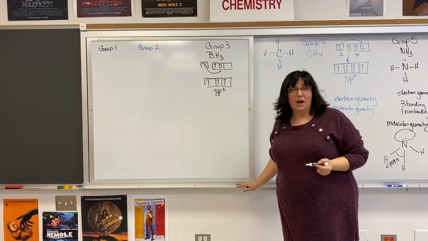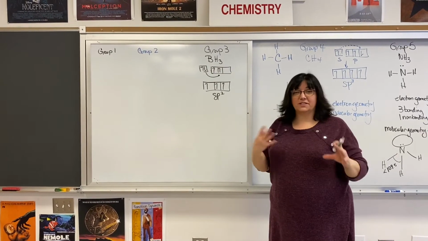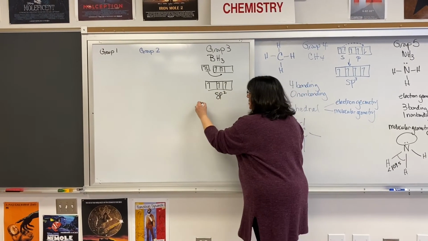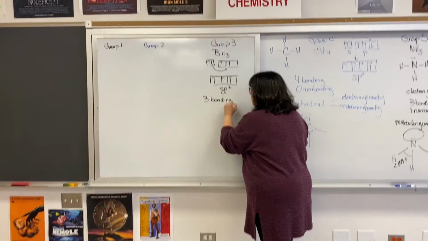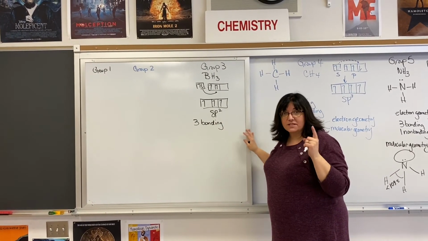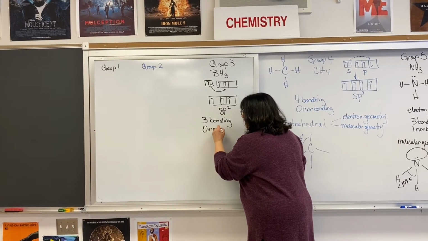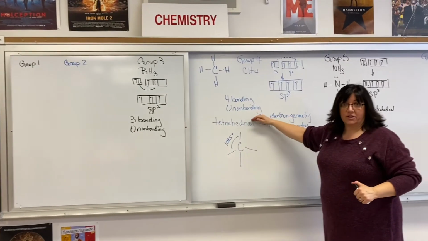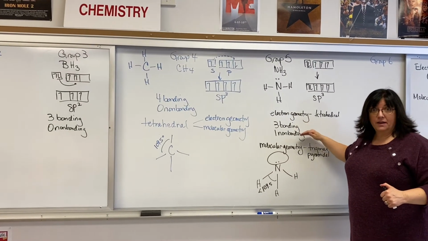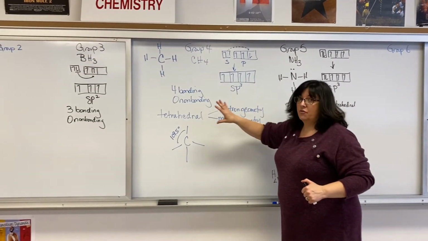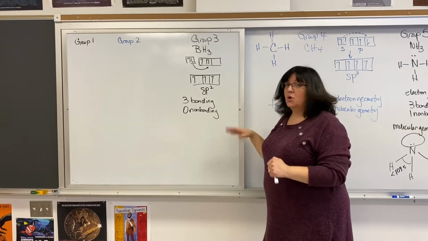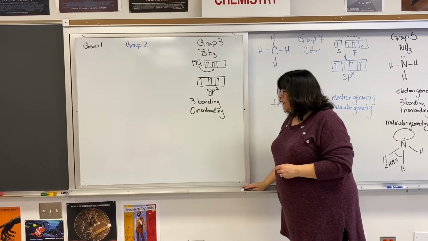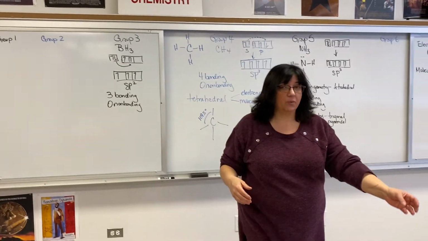When you have sp2 hybridization, you have a whole different kind of electron geometry. We only have a total of 3 domains, right? There's 3 bonding domains, and there's 0 non-bonding. Okay, so compared to the other groups, 3 bonding but 1 non-bonding, still a total of 4. Over here, we only have a total of 3. So something different is going to happen. So boron hybridizes to make sp2 hybridization, but let's go to the marshmallows and figure out what's going to happen.